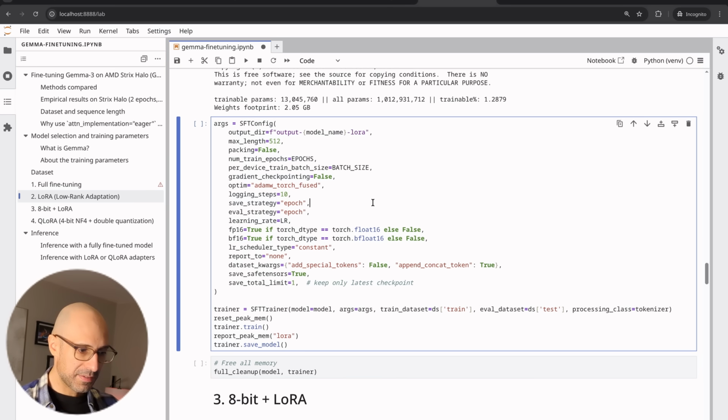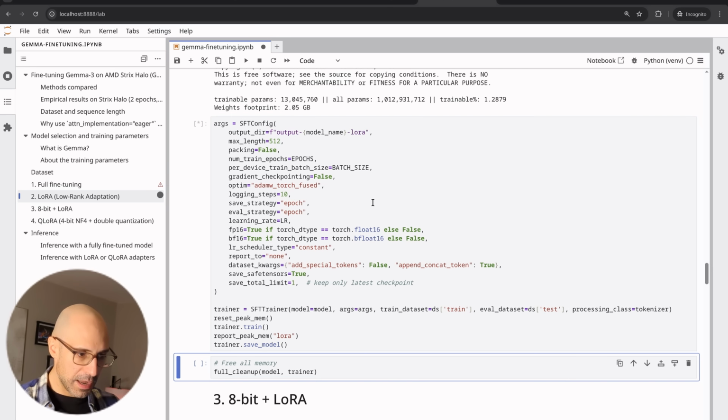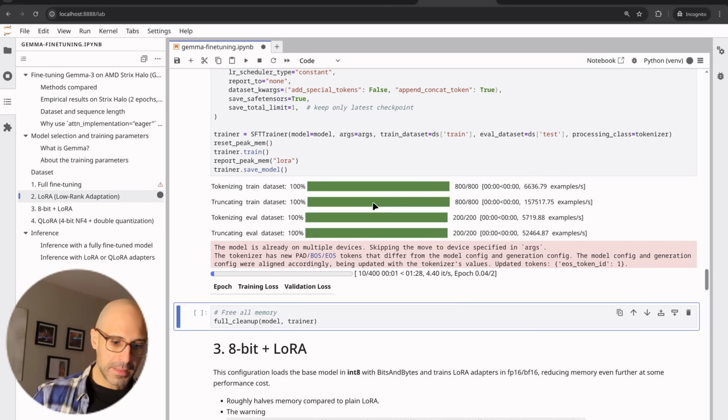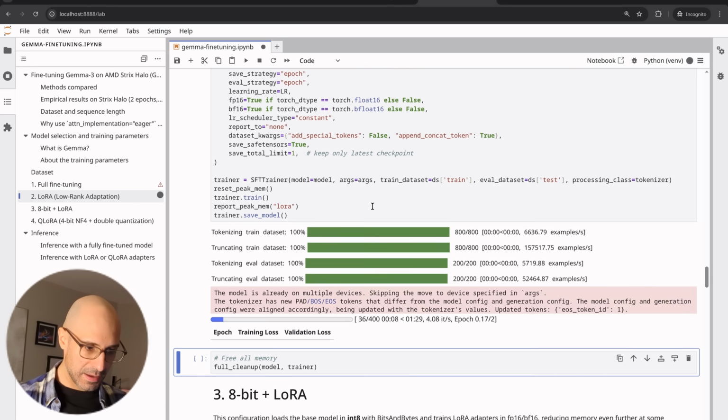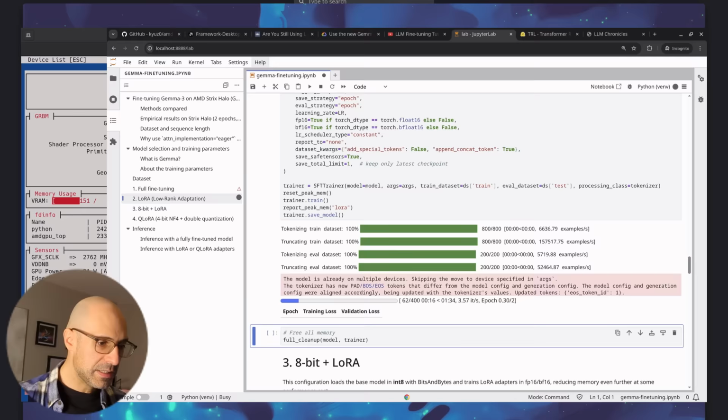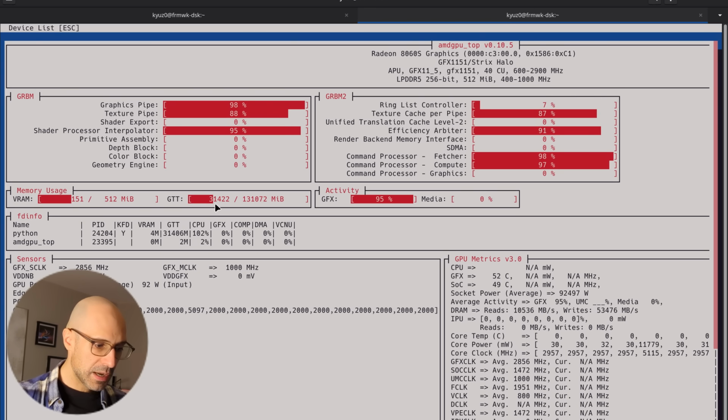And then we can simply pass exactly the same as before and press enter, and this is going to start the fine tuning. Now you will notice that this will obviously be faster. We are training essentially 13 million rather than billions of parameters. And if we look at the memory footprint, this will be less than before, even at peak.